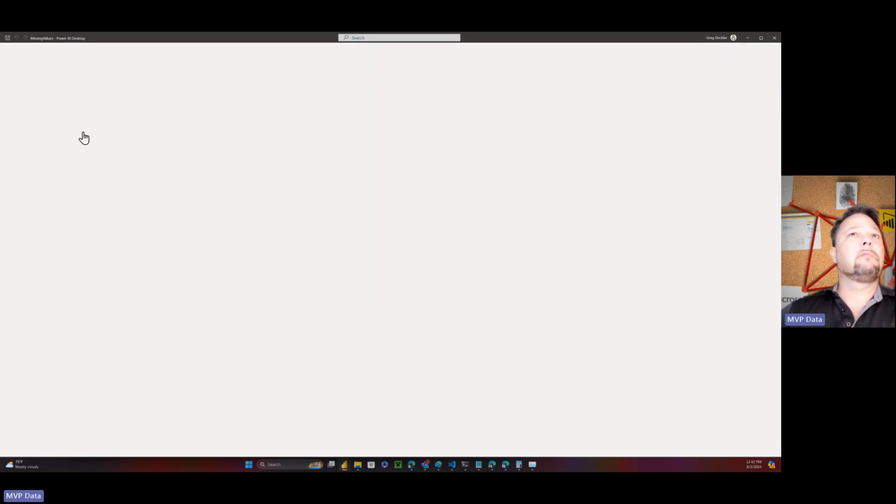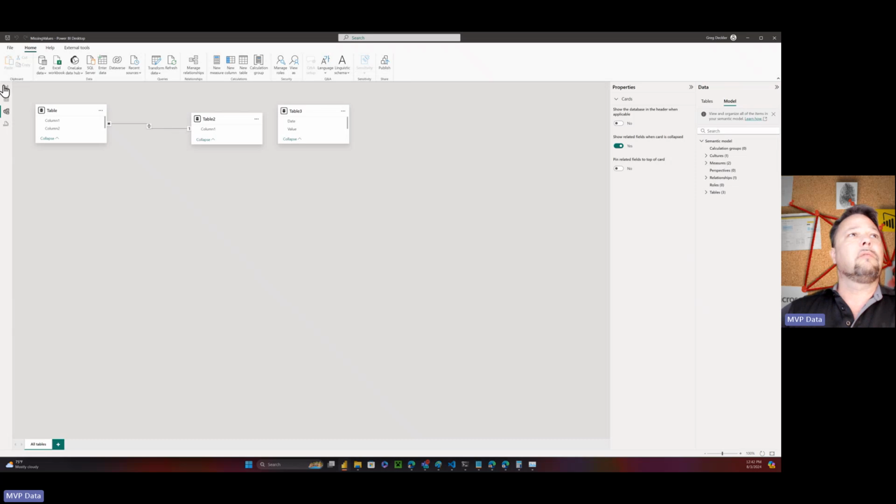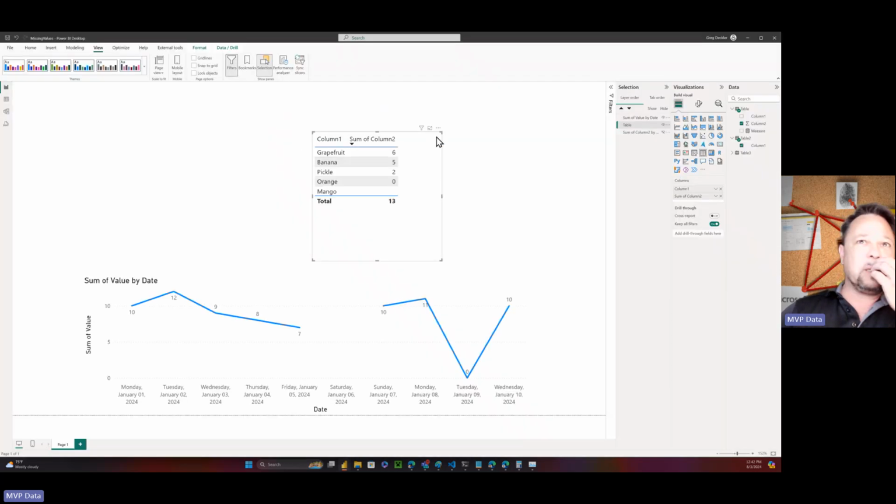And obviously, these are related, right? So this is just if you go with the out of the box table. This is obviously my column 1 from table 2, and then my sum of column 2 from table.